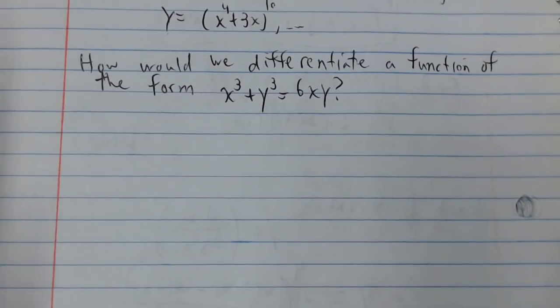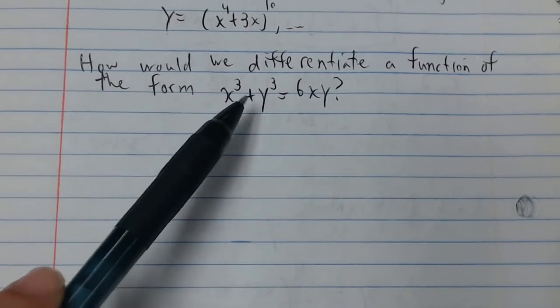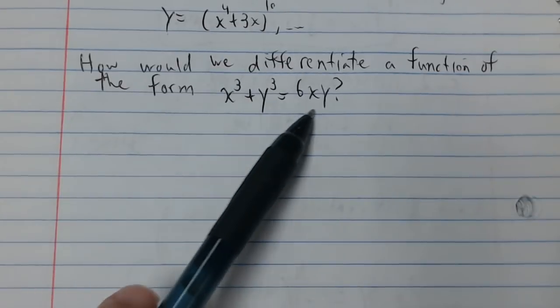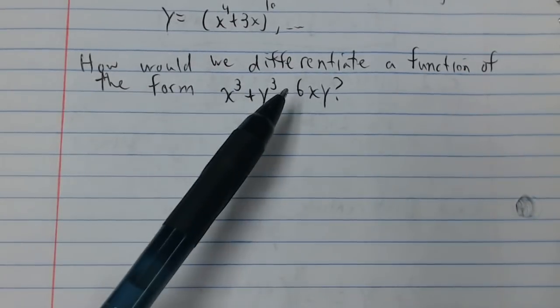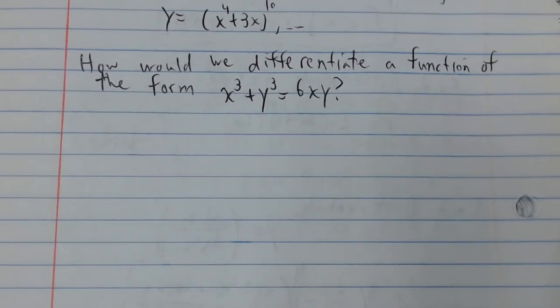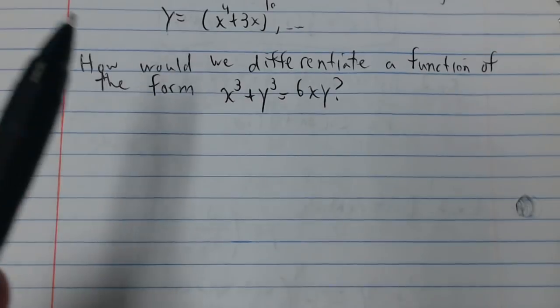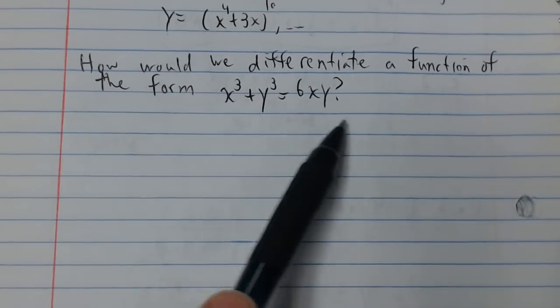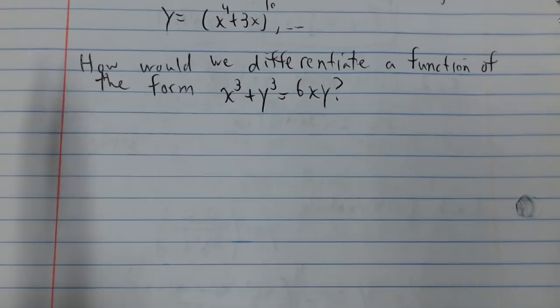One other comment I'll make in this class, and I'm sure just anywhere else, anytime you see an expression in terms of x's and y's, we always assume that x is the independent variable. Okay, so y is always the dependent variable unless we're told otherwise. So if I tell you, hey, for this equation, y is the independent variable, x is the dependent, then you're switching your train of thought. But unless we're told otherwise, we're always assuming x is the independent variable, y is the dependent variable. Usually in the questions, you should be told what your independent and dependent variables are. But if you're not, always assume x is the independent variable.